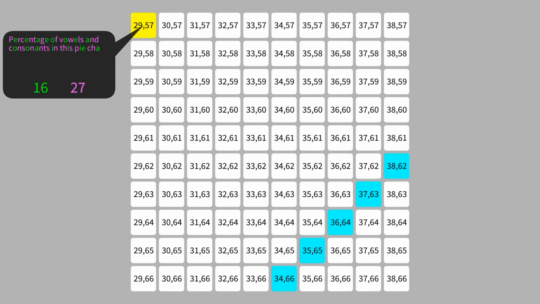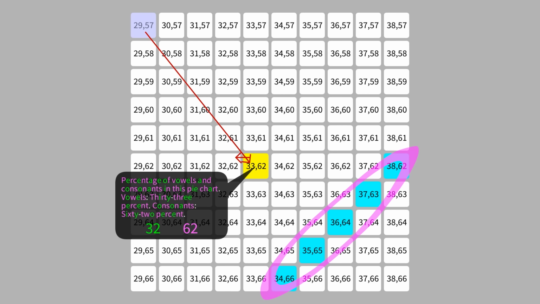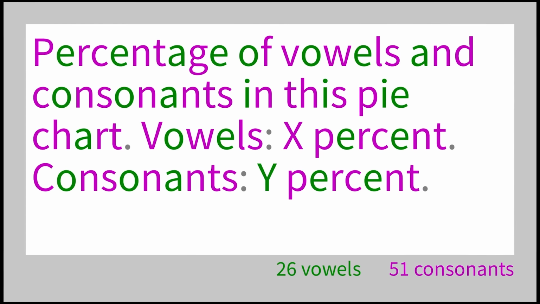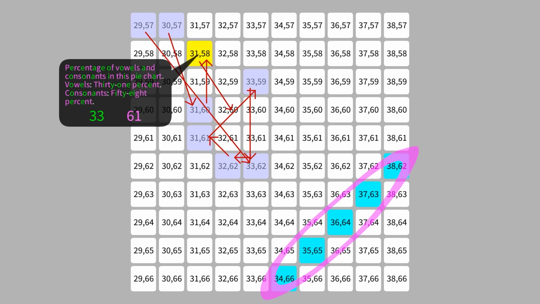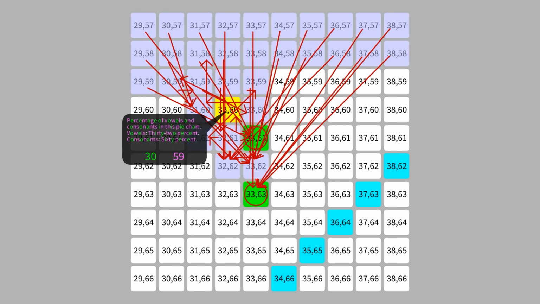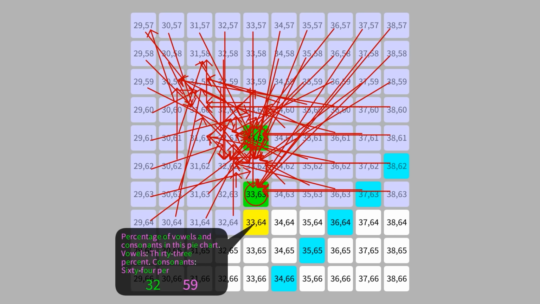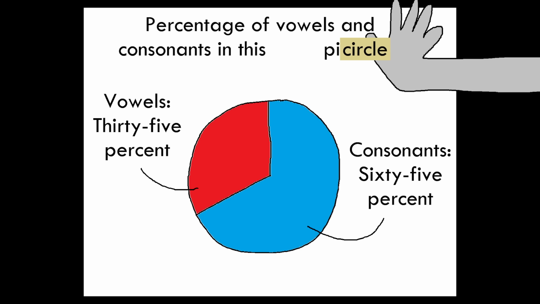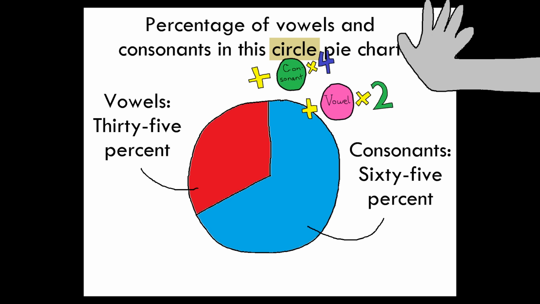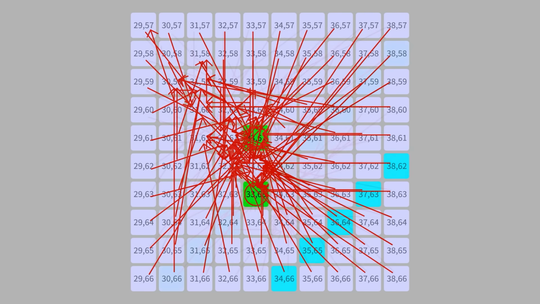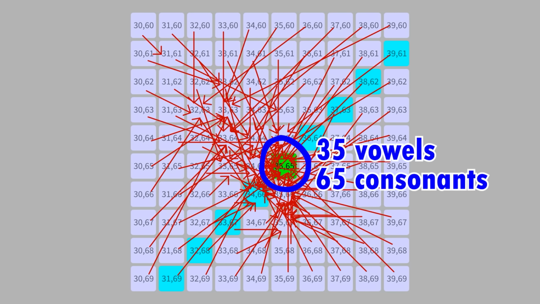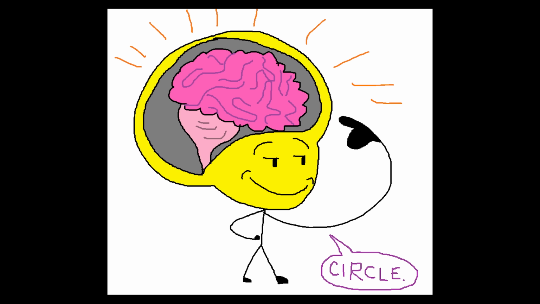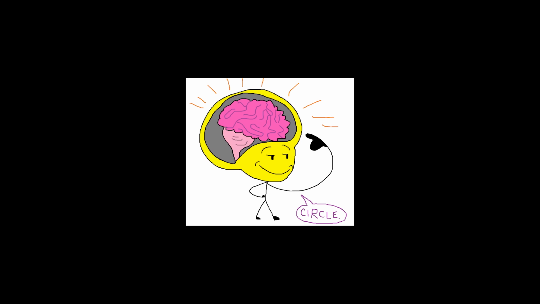Clean and simple. And that restriction can be visualized as a cyan diagonal line where consonants plus vowels equals 100 on our graph. Using this template of starter words and the restriction that the solution must land on this cyan line, was I able to find a solution? No, but here's one weird trick that all doctors hate. Sneak this sassy little word circle into the title, which has 4 extra consonants and 2 extra vowels, and that changes everything. Now, 35 vowels plus 65 consonants equals 100 is a valid solution to our pie chart. That's called using your brain and breaking the rules. And using your brain while breaking the rules.